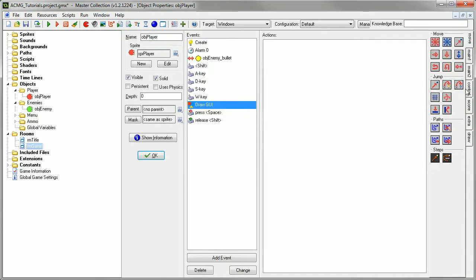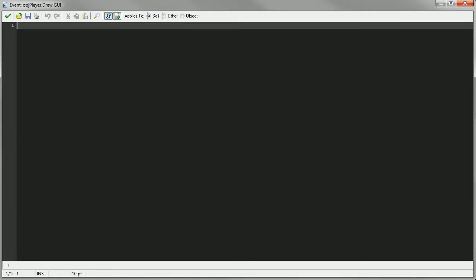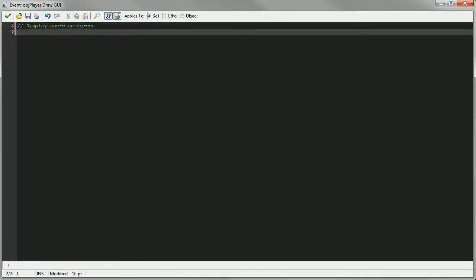So in the draw GUI, I'm going to go to control, drop a code block in there, and we're going to display the score using our draw text functions. So for this one, I'm just going to do draw text, and it's going to ask for the x and y, and let's just draw this at 0, 0. And then it's going to ask for the string, and this is the variable that we're going to do.